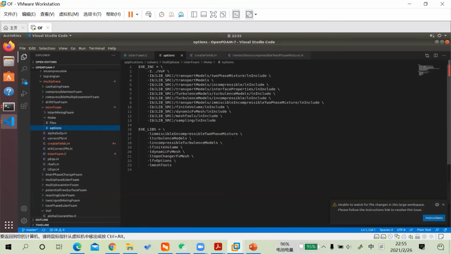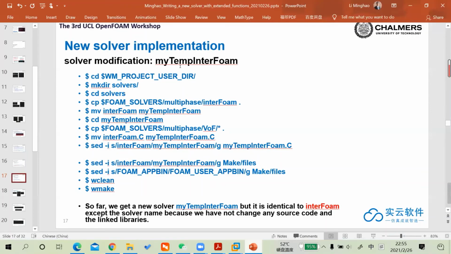So that's why the first step is to go directly to modify the library before you really modify the solver. The library modification is done, and now we need to modify the solver. The step is similar. First, you also want to compile this new solver in your user directory.